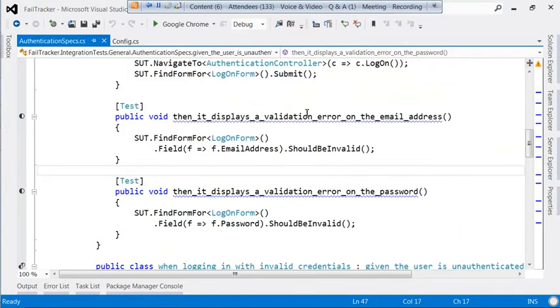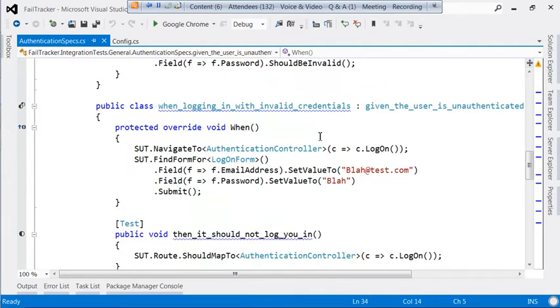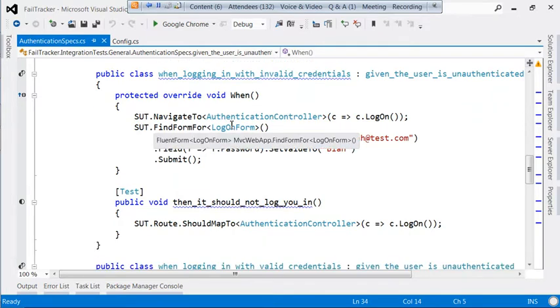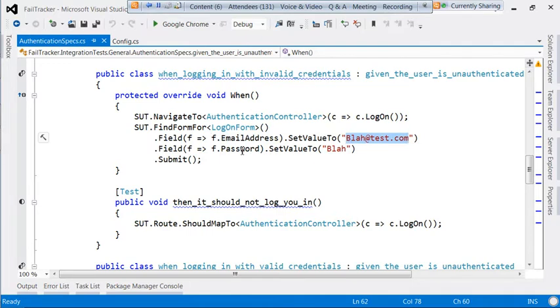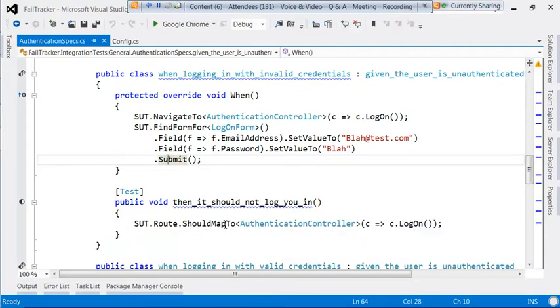Alright, so this is an example for logging in with no credentials. Just to save time, I'll skip ahead. We'll look at what happens when we log in with invalid credentials. So a little bit more code here. We're finding the login form, and instead of just submitting it, we're actually going to fill it in this time. So I can say find the field for the email address, set its value to this string, and find the password, set its value to this string, and then try to submit it. And then I can verify that I'm not actually taken anywhere else, that the browser is still at this logon page. So I'll go ahead and run this just to prove it works and have something different to look at.